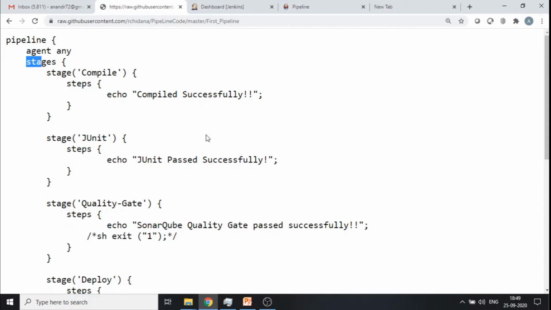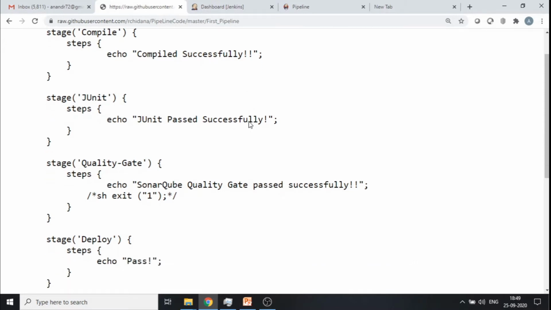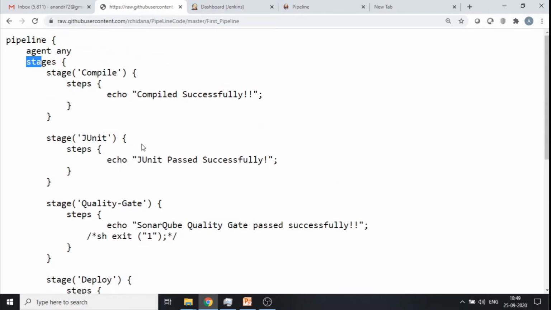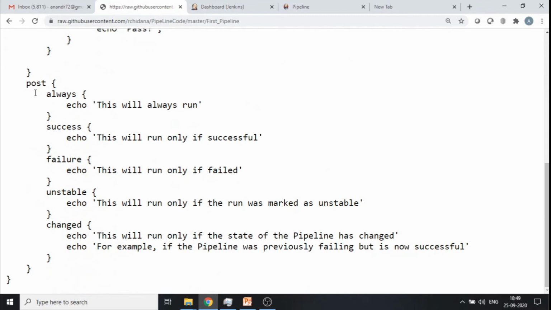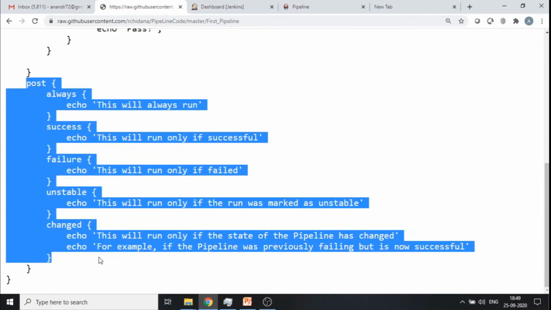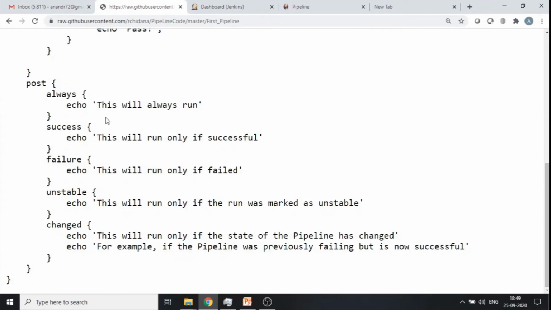But the beauty of this is your whole pipeline that you're developing can be written in programming language, and you get complete access into each of these steps. And if you look here, post is like the typical try catch kind of a block where you can do a lot of these steps, where always means all the time when the pipeline is run, this part of the code will always be hit. Success only if at all the build is successful. The code, I mean the control comes here. Failure is if at all something goes bad.